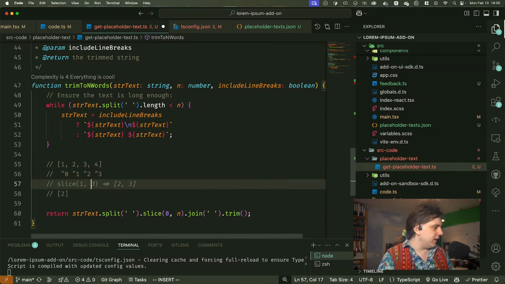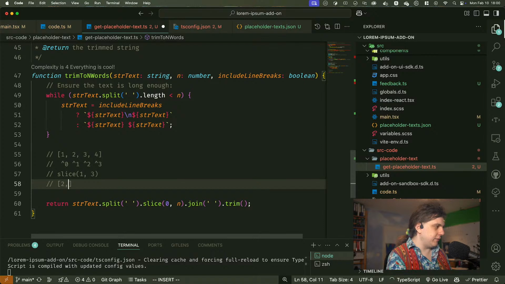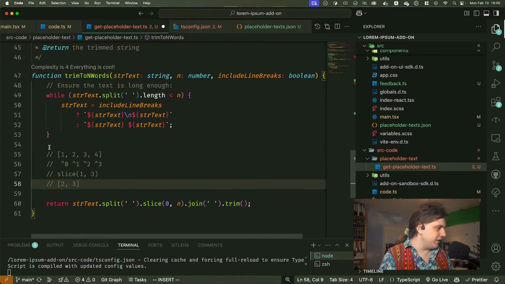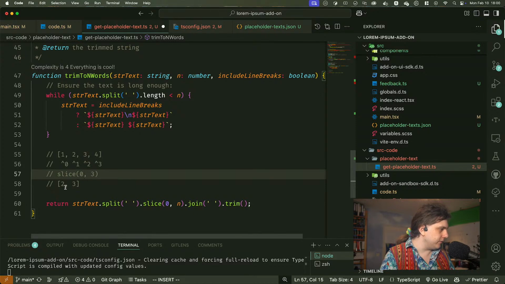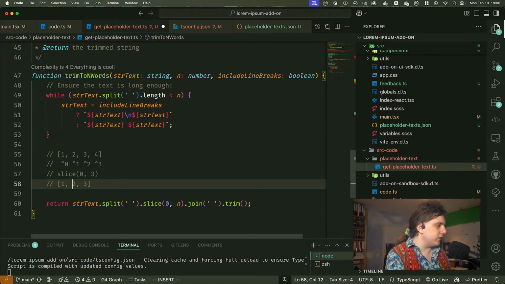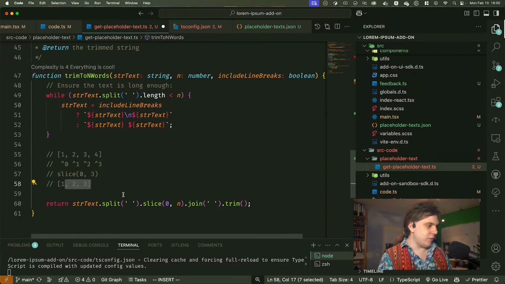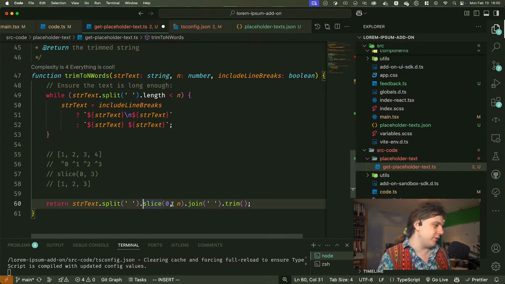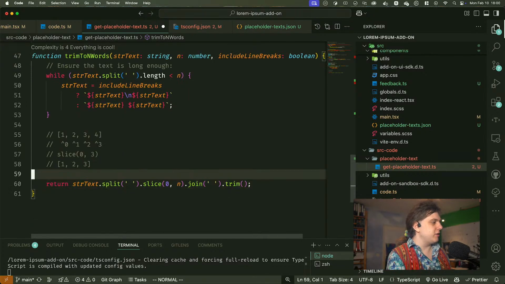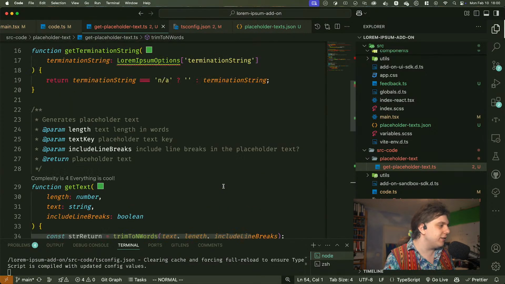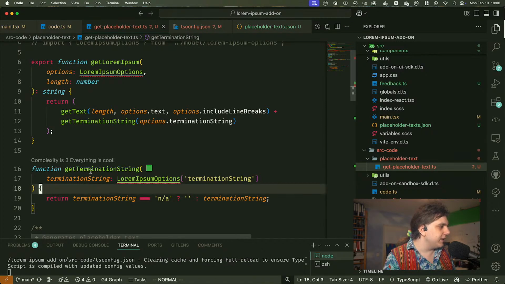If we were to say to index 3, then it would include 3 and so on. And so what we do here is we just say, hey, from 0, so 0, 1, up to index 3, but not including. And so with that, we have 3 elements, which in the case of an array with words is 3 words or n words. We join them again and we trim any excess white space around them. So yeah, not anything more complicated than that.